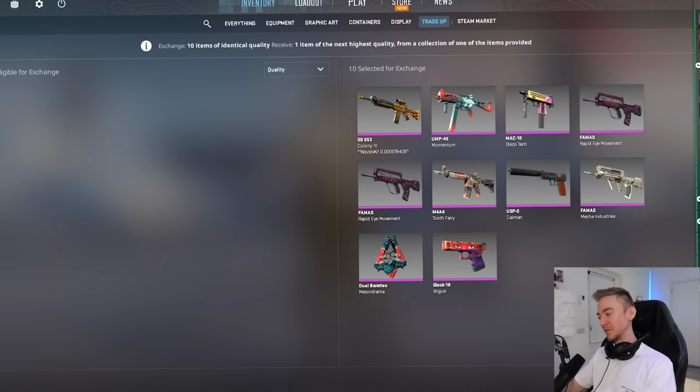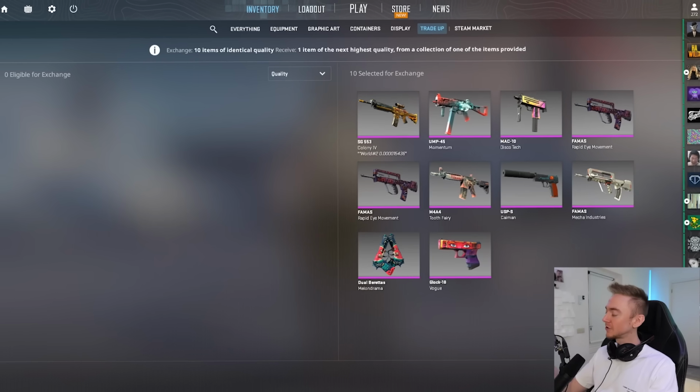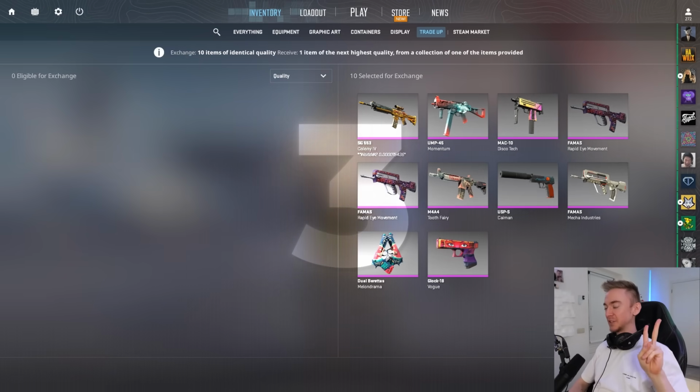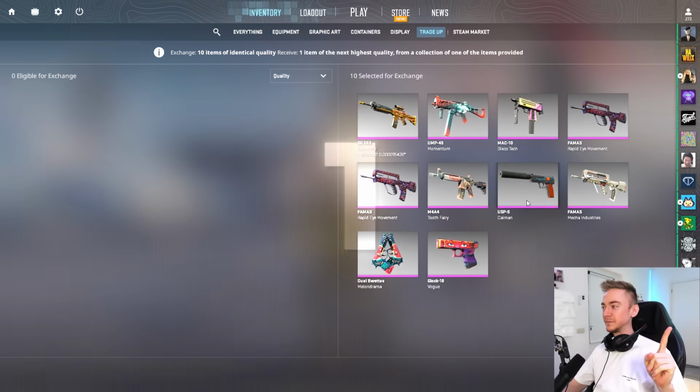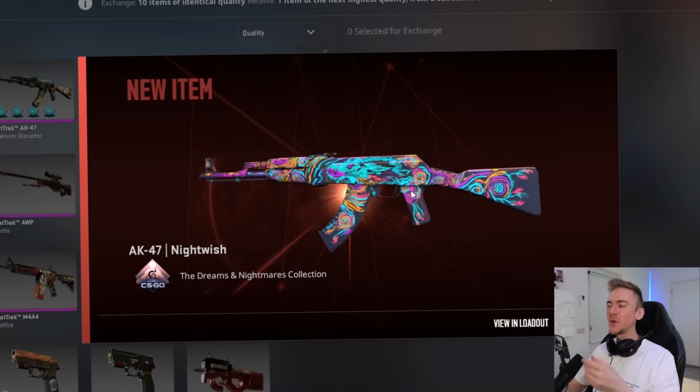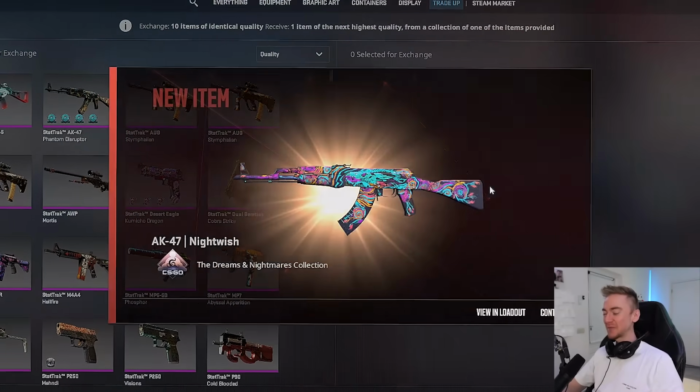5% number 1 Vulcan. Let's do this. We've got a lot of contracts to do, so we can't hang around. 3, 2, 1. Volcano. Oh no, the AK popped up for a brief second there and I was like, we've hit it.